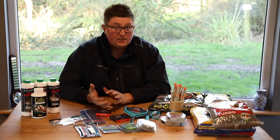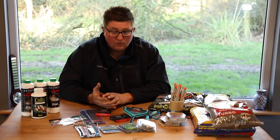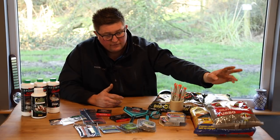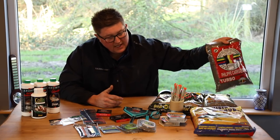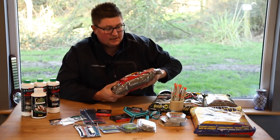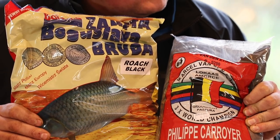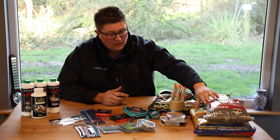You've got the 20-foot, which is a completely different mix to the rest of the drains. So for the 20-foot, you want a sticky, heavy mix that's going to get down and carry as much bait as you can to the bottom. So the old faithful of Turbo and Bowland Black Roach, which you can see there. Black Roach, it's reasonably priced. It's sticky, it smells nice, it does the job basically. And it's £8 for 3 kilos. So on the 20-foot, when you're chucking a lot of bait in, that's the perfect mix for me.